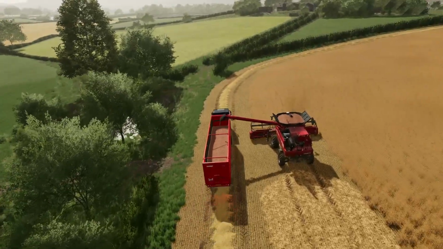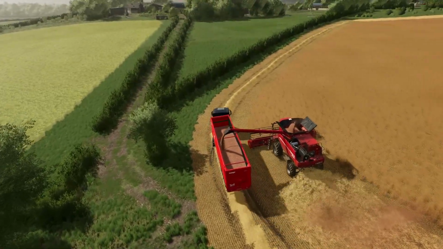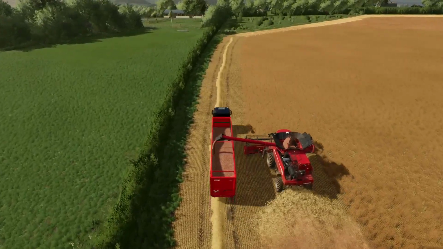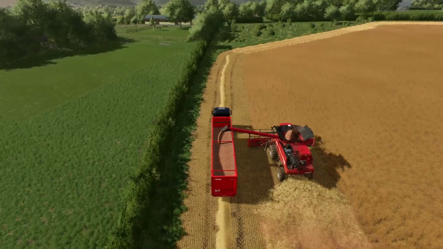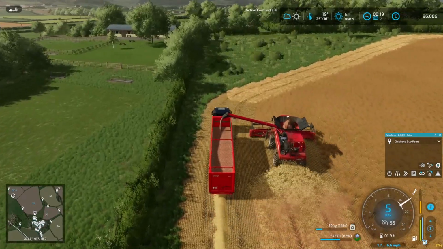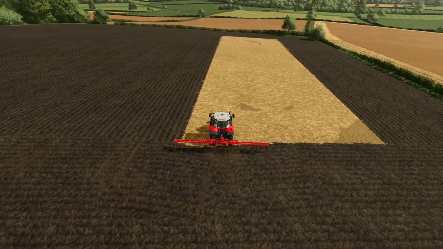Right, let's just pull under, and you're going to go. So I use my gears to try and match the speeds and keep my foot flat on the accelerator. And at the same time I need to keep an eye on that. So that to me looks as if the combine is empty. So once we get up here, there we go. And we'll just stop here. Right. We are doing good.